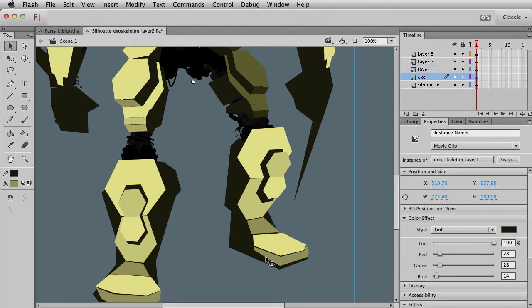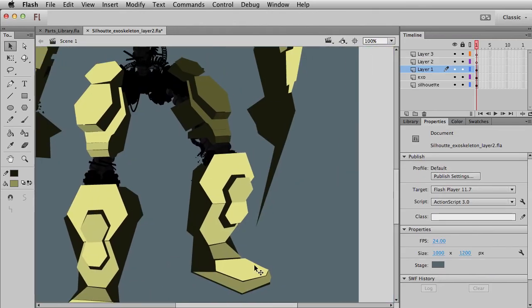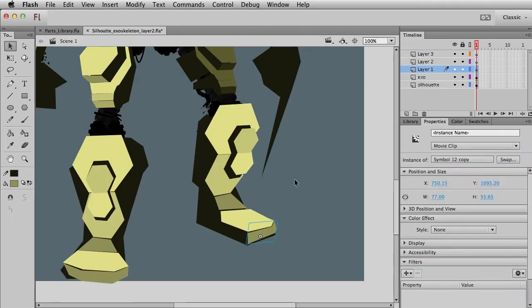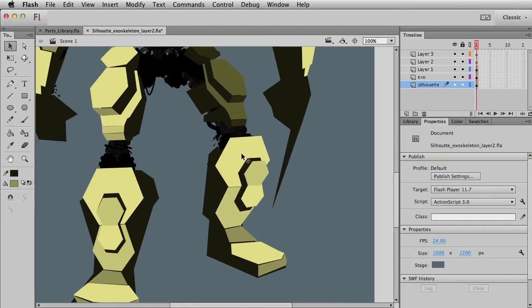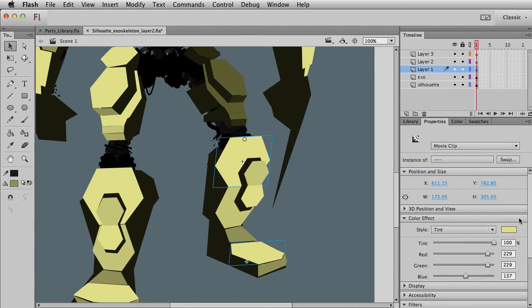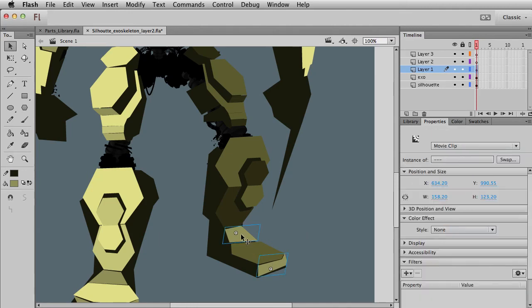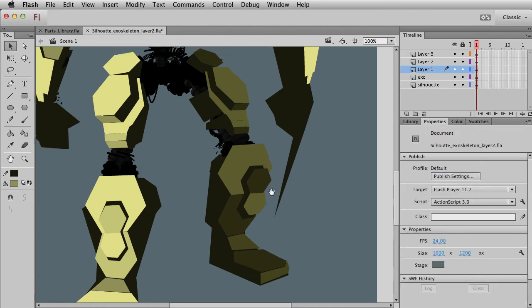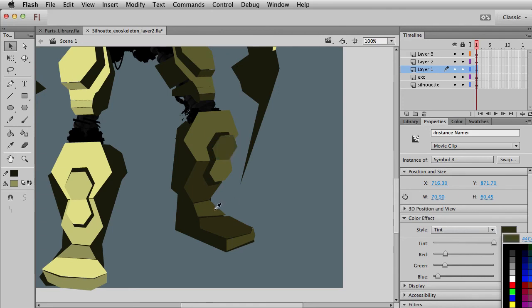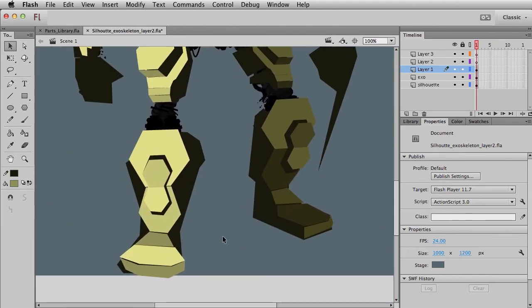Okay, so I think that gives you the impression of what's going on. Probably pull that back. This would be a totally different plane anyway. Probably there we go. Okay, let's get these tinted something a little bit more like that. That might not be totally right, but we'll go with it for now. Yeah, I think that's looking okay.